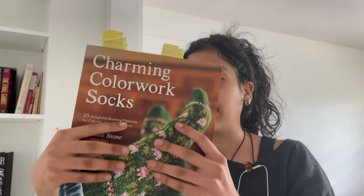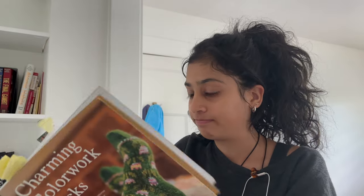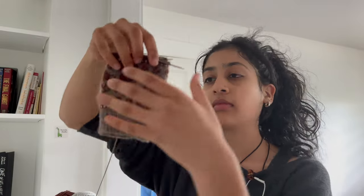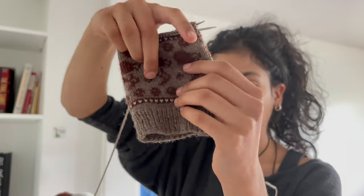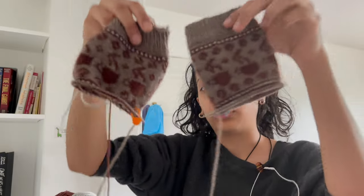I'm so glad I figured it out before dipping my toes into the world of colorwork in socks, which I want to talk about today. I just got the Charming Colorwork Sock book and I've already bookmarked some designs for my family. The WIP I want to show you right now are the Coffee Break Socks by Stone Knits. Here's one sock, and here's my second — I'm trying to do two at a time but not magic loop, using two nine-inch circulars, working them section by section.